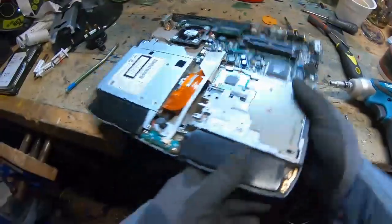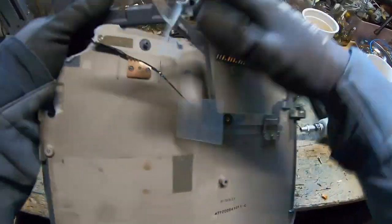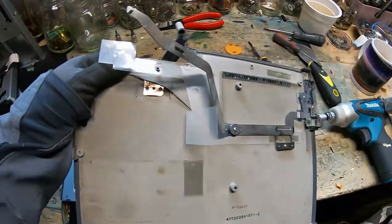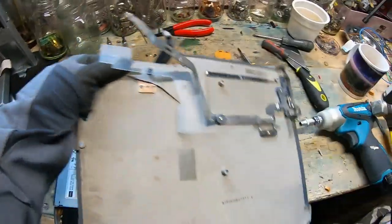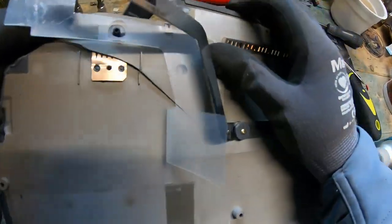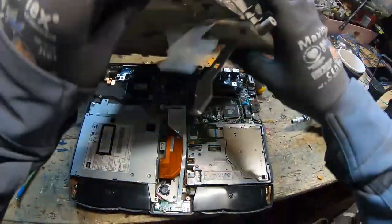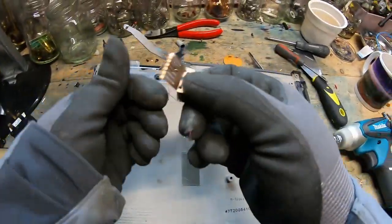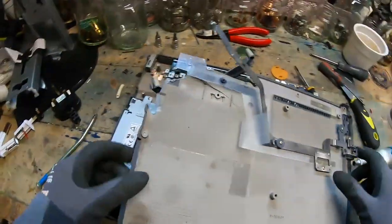I mean, if the screws are being a pain in the, you know what, that's how we deal with them, guys. Just like that. So, looks like we've got some coppery goodness there, which obviously I'm not gonna let go. Not quite sure how that's attached there. There we go. Nice.